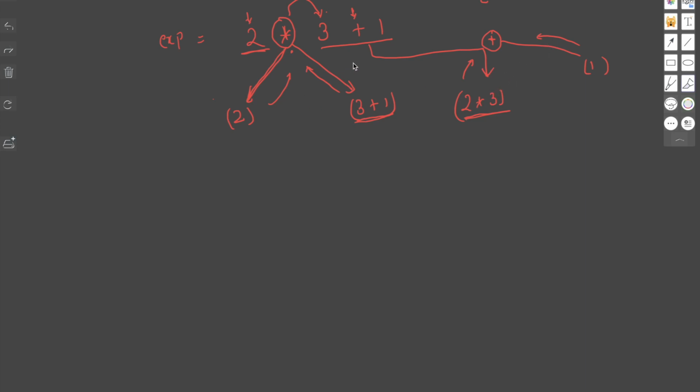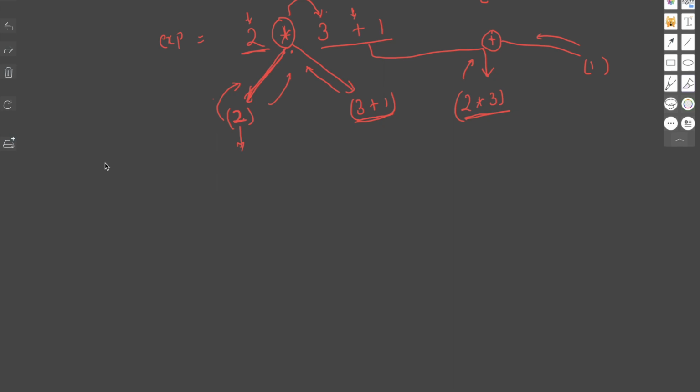Just to make you understand, I have taken this. Recursion will solve this part first. So 2 is one expression here. Can I move below this 2? There is no operator here, right? So we cannot go below. Whenever we encounter a constant expression, we need to return that constant.